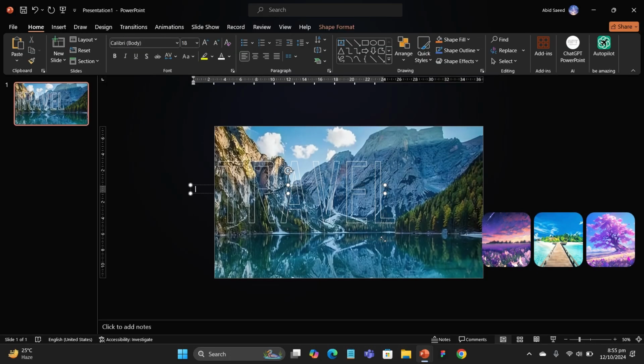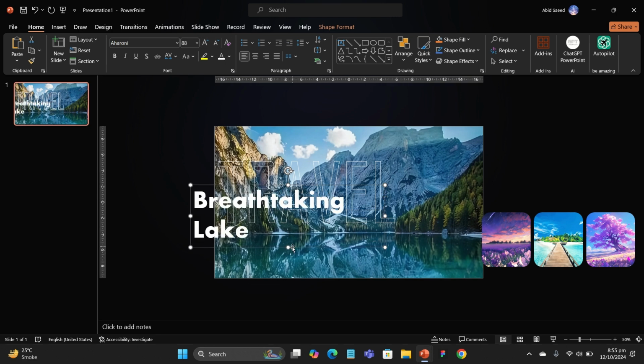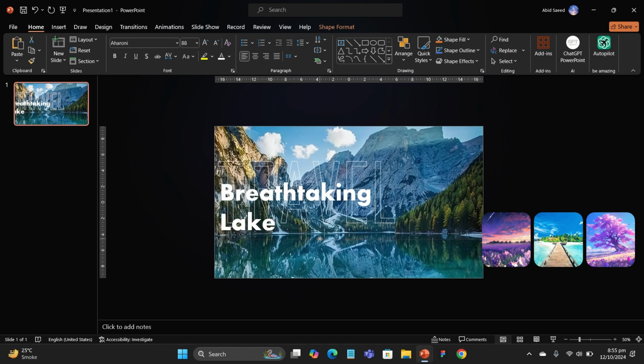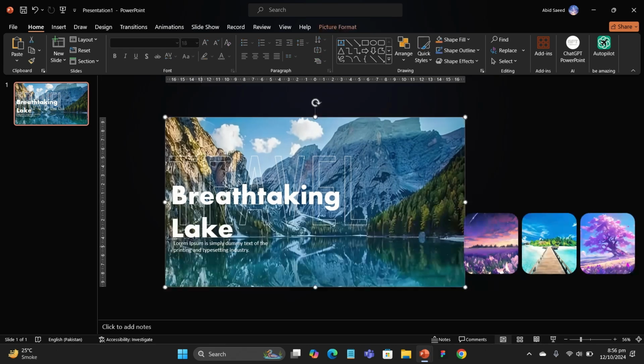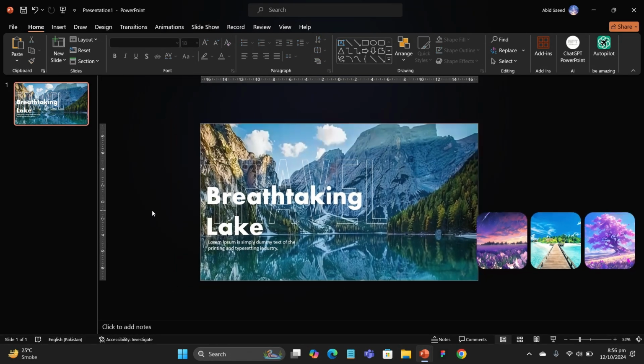And I'm gonna use another text box for the title of this template, and the text that I gave right now was the subtitle and not the title. So the title of this page, I'm gonna insert it and change this font, increase its size, change this color to white because white looks more clear on this template. I'm gonna put it right here and I'm gonna add my content text and there you go.